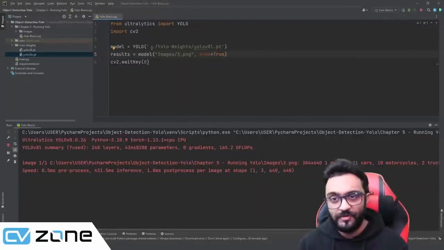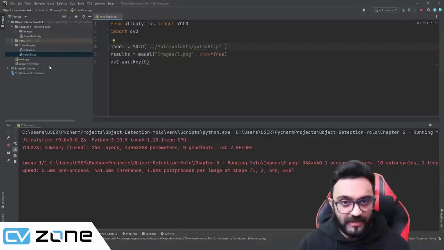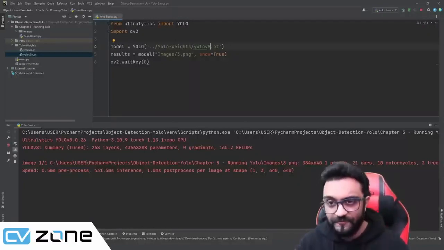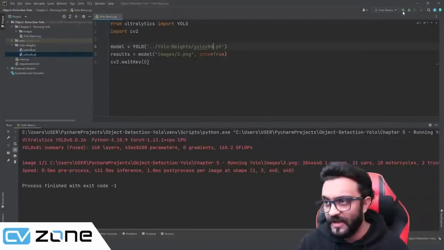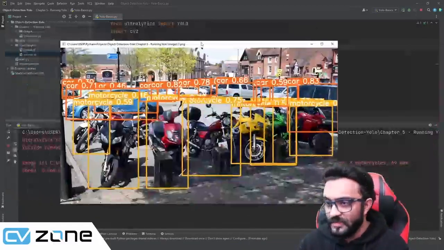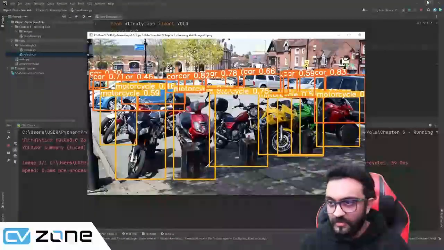That's how we can run different versions of YOLO: the large, the nano, the small, the medium. Here, if we write M, by the way, I wanted to check what exactly happens if we run it with the nano. How many detections do we get? So there you go. It says a car, and the person is not detected, which was detected earlier.